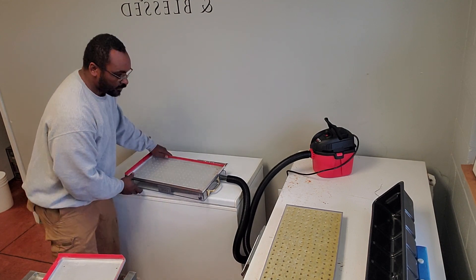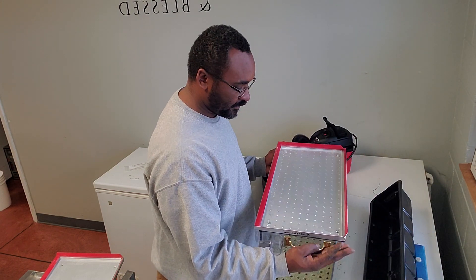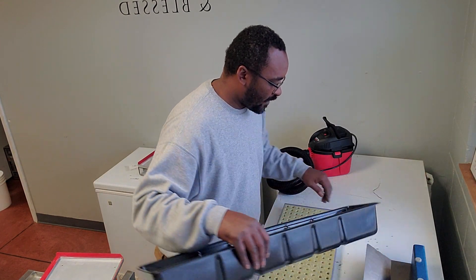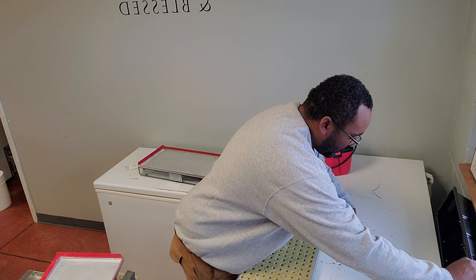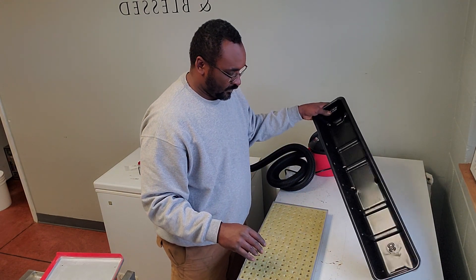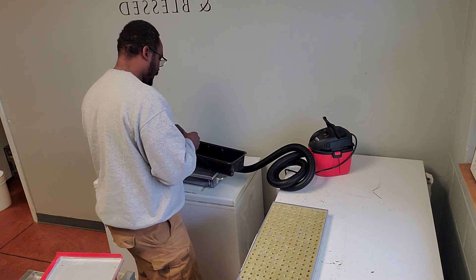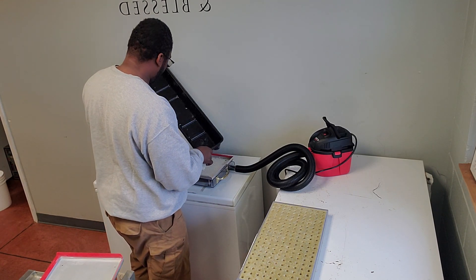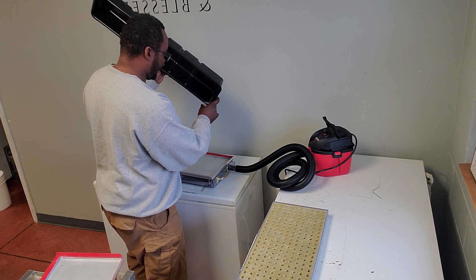This is also a seed tray, so when you're done and seeds are left over, just turn it over and they roll out on this side — that's the catch tray there. I missed a few. What they should have designed on these is a little lip right here so the bag rolls a little bit easier. There's a little wet seed — get rid of that at the bottom. We'll have lettuce seed thrown on concrete, so I'm looking to make sure each cell has a seed.